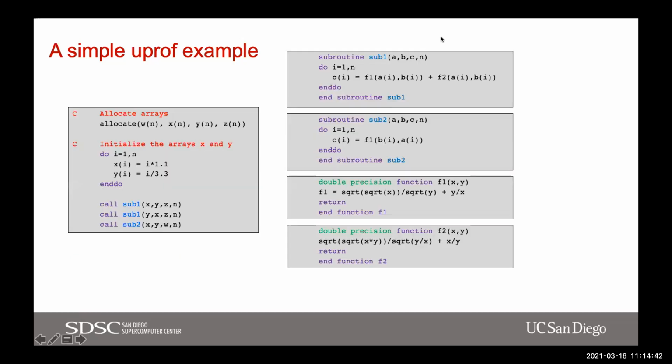Let me just check the chat. So there's a question here. How would you compare uprof to Intel profiling tools, vTune and Advisor? I'm not quite sure how they compare, but I think that uprof actually allows you to go a little bit deeper. And there's a question here from Manu: which module loads the profiler? So we don't currently have uprof installed for general use. It's just installed on one node right now.